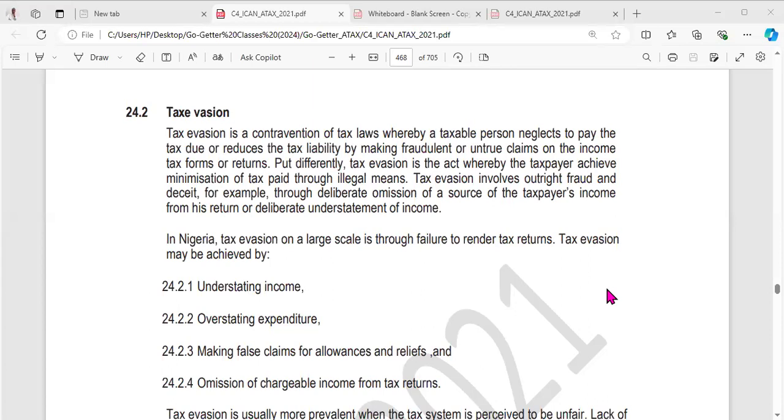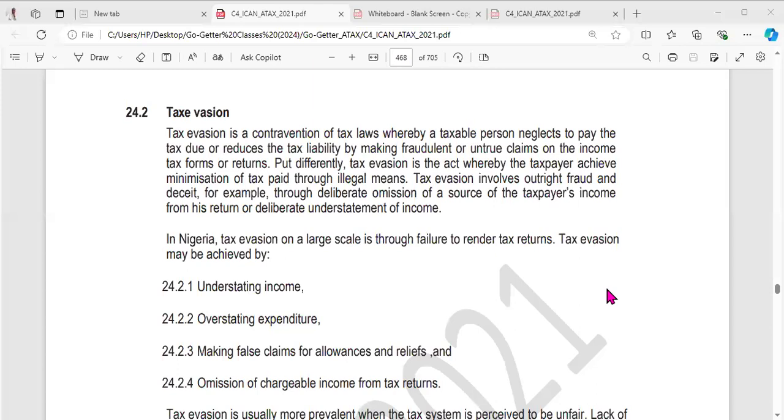And some of them are also in business name, some are in personal name. And so some people will be paying things into their personal account, some will be paying to the business account, and you only declare the one that is made between 8 a.m. to 4 p.m. Pay into this account. Then the next one, you are paying into another account that is not declared.